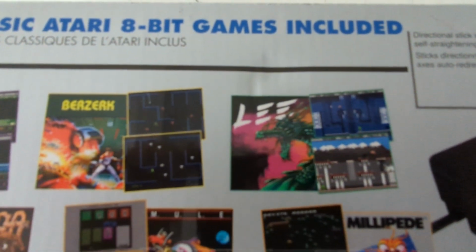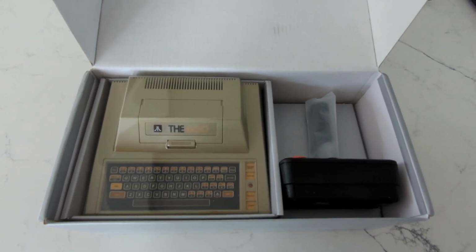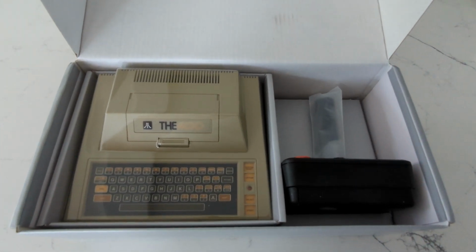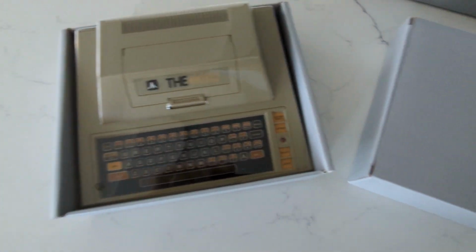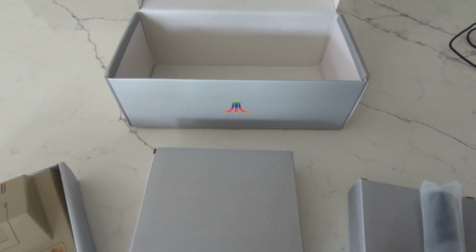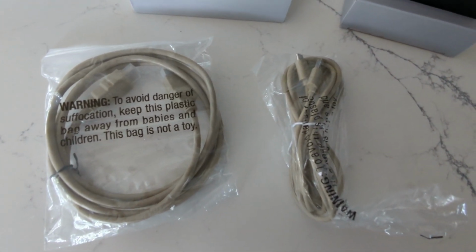This miniaturized version emulates the entire 8-bit Atari range, spanning from the Atari 400 to the 130XE, as well as the Atari 5200 home console. It's a nostalgic trip back to the golden era of gaming and computing. The package includes a CX stick, a recreation of the classic Atari CX40 joystick. If you're ever in the market for a beige HDMI cable, well, now you've got one.